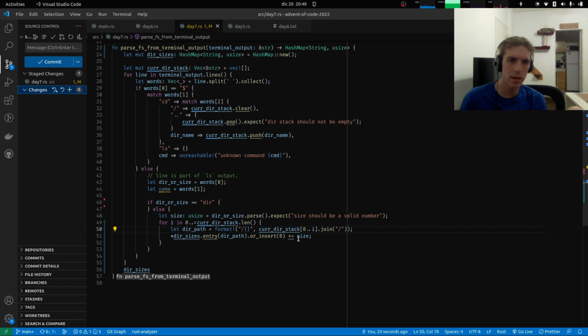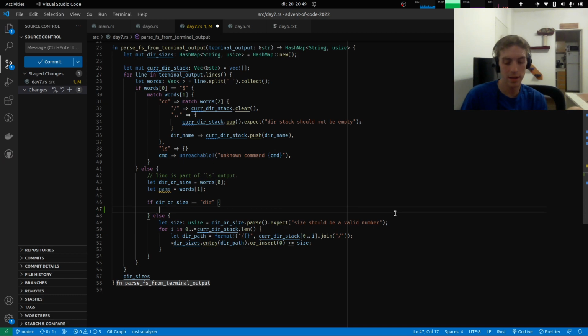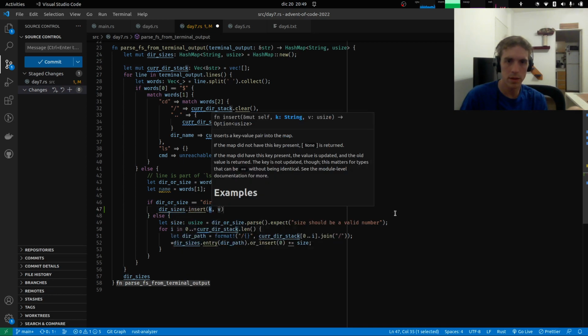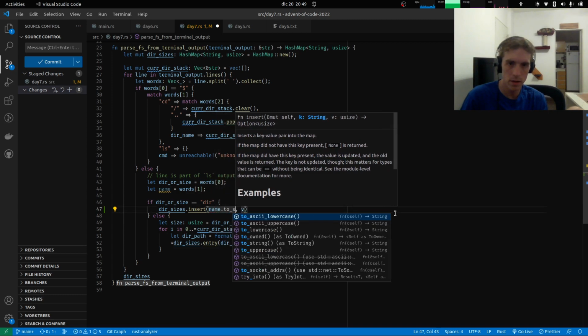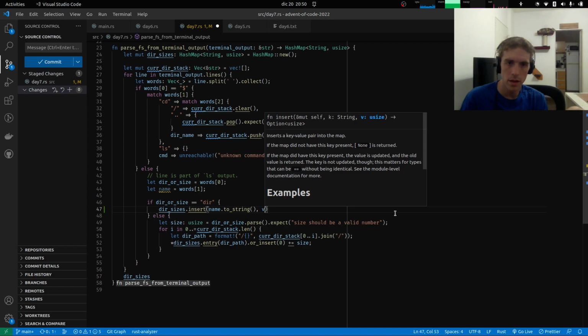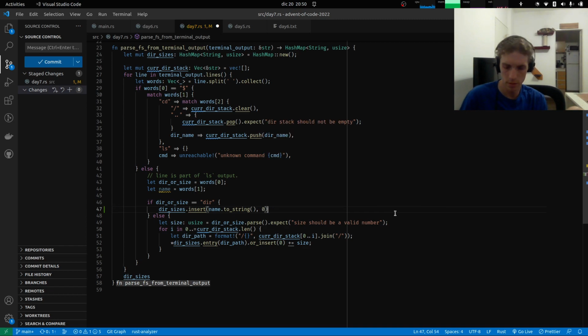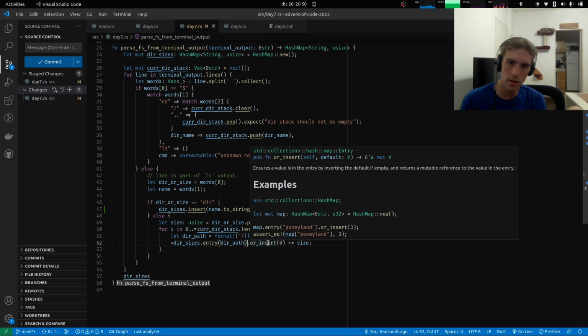Okay, so let's actually add this and see if it would be better to do something like the sizes insert, and here we need a string, so name to string and value 0. So we know that this directory exists now, and here instead of doing entry or insert, what does it return?